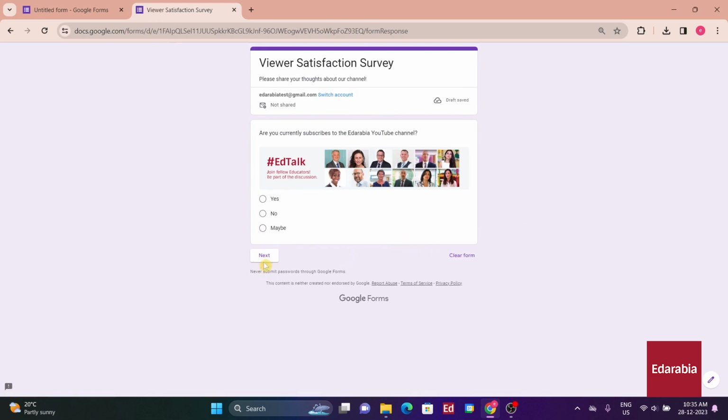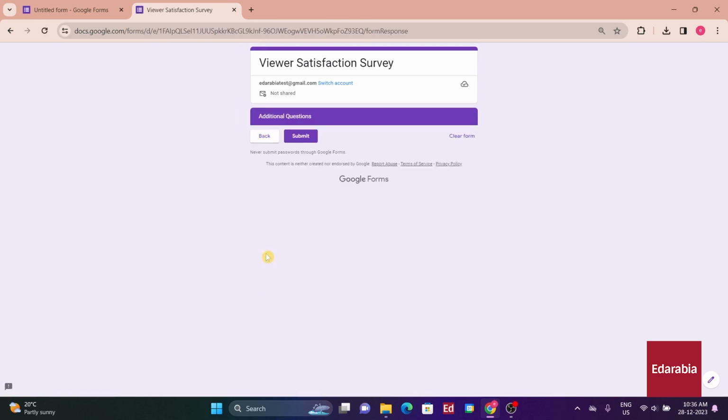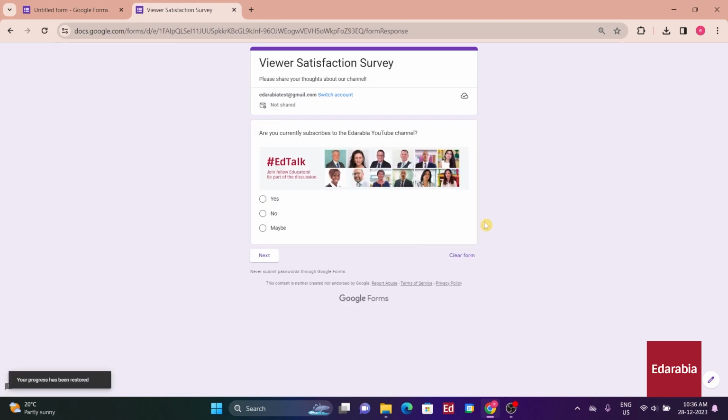Clearing the selection and clicking Next also brings you to the Additional Questions section. This way, you can systematically verify that the logic is functioning precisely as anticipated. It's a recommended practice to thoroughly test the setup to ensure it aligns with expectations.